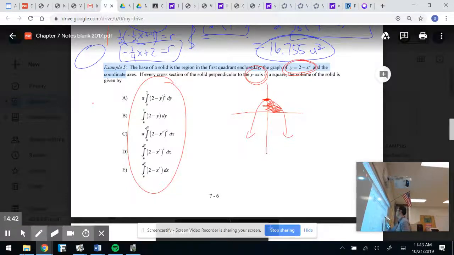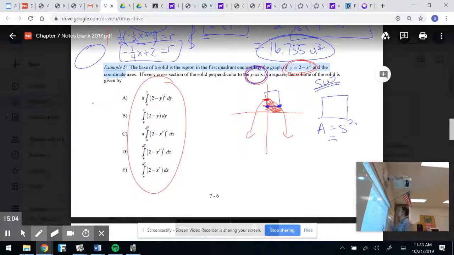The square this time, since it's perpendicular to the y-axis, is going to go right minus left. Very important to make sure you pay attention to that. So I come over here and I do my side work, and I've got to be real careful about my sides, because we just said right minus left. The area of one of those squares would be s squared. But what is a side? It has to be in terms of y's. Why? Perpendicular to the y, and I did right minus left. So I'm going to have to solve for x.